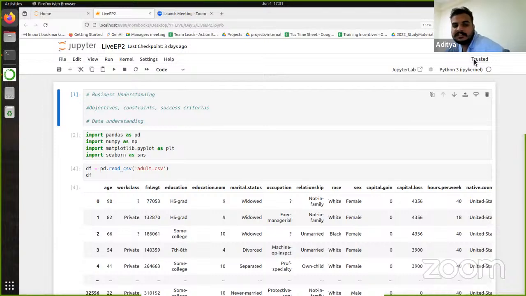We have looked at our business understanding, objectives, constraints, success criteria. These are critical. Now, people might think that it is not important or it is not relevant, but it is extremely, extremely important that we get this done, right? Because if you do not understand your business problem, you're never going to be able to solve any real-time scenario.